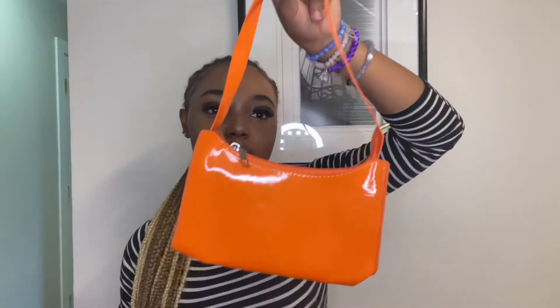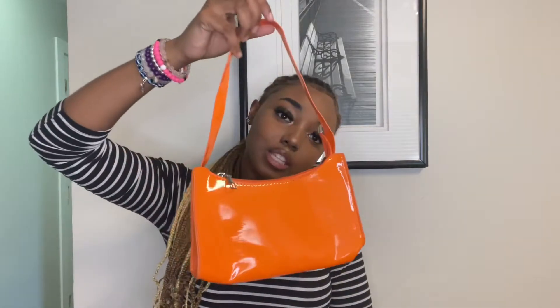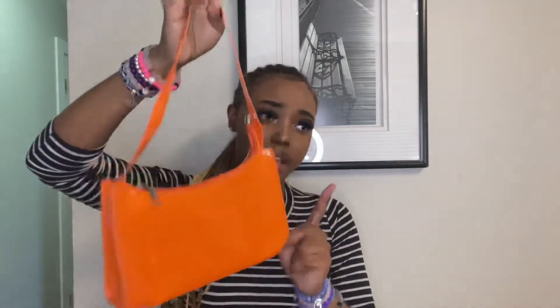The first accessory is the Minimalist Artificial Patent Leather Bag — just to match my orange skirt. It's an orange Shein shoulder bag. If y'all have one of these bags, y'all know every shoulder bag from Shein is the same material. The strap is a little flimsy, but it's cute for six dollars.